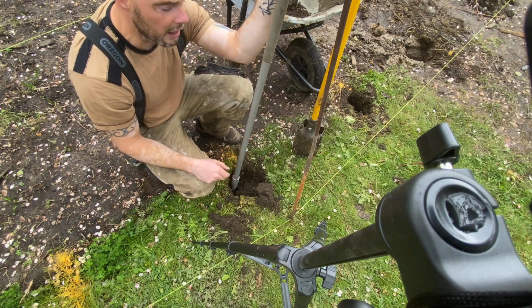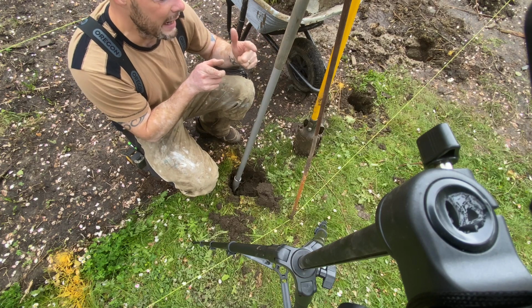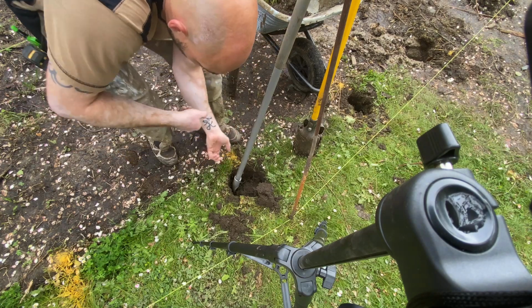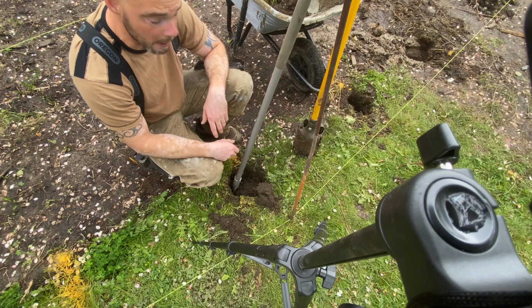The other one that's quite useful is a reciprocating saw, which is basically a long machine with a blade that comes out about that far and moves backwards and forwards like that. So you literally just grab it, put it in the hole and cut down. It depends on the size of the hole and where the root is, to get the angle. The fine tool sometimes does a better job.